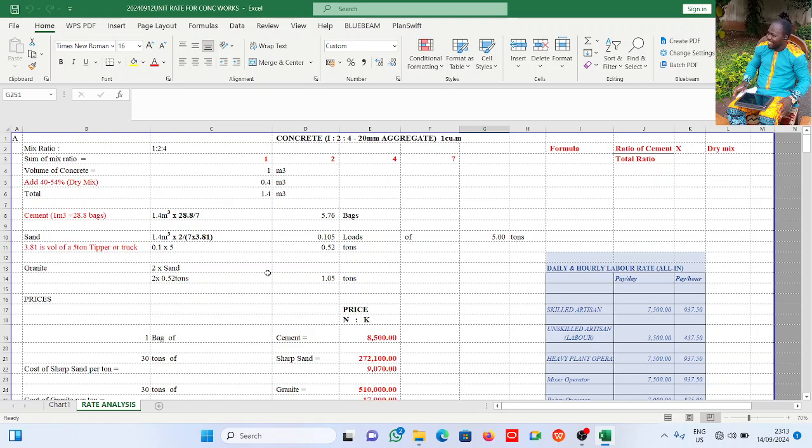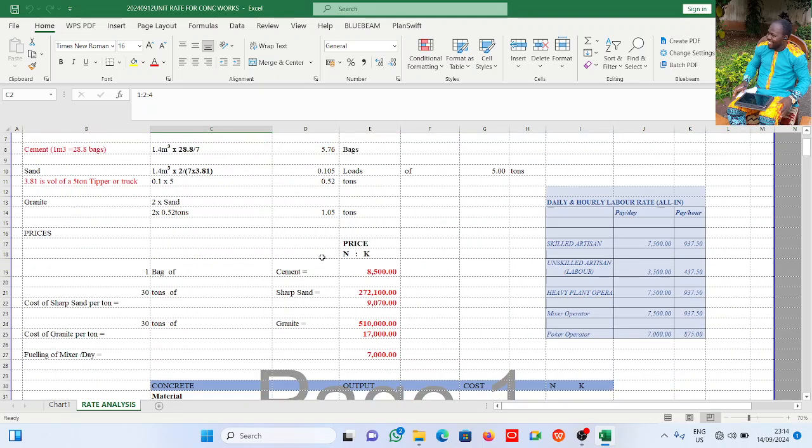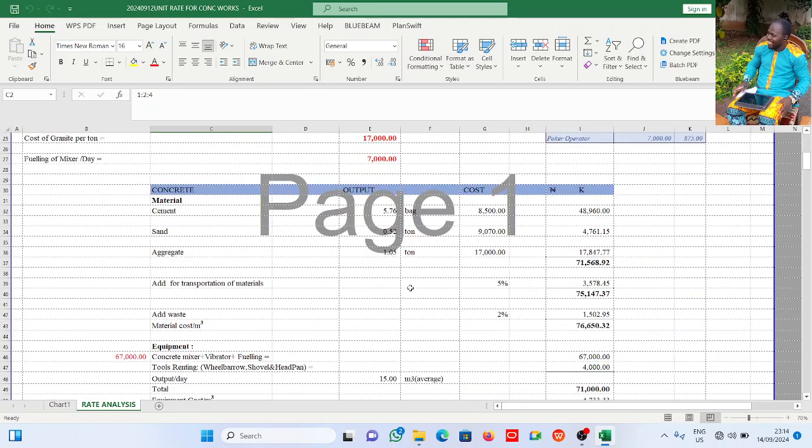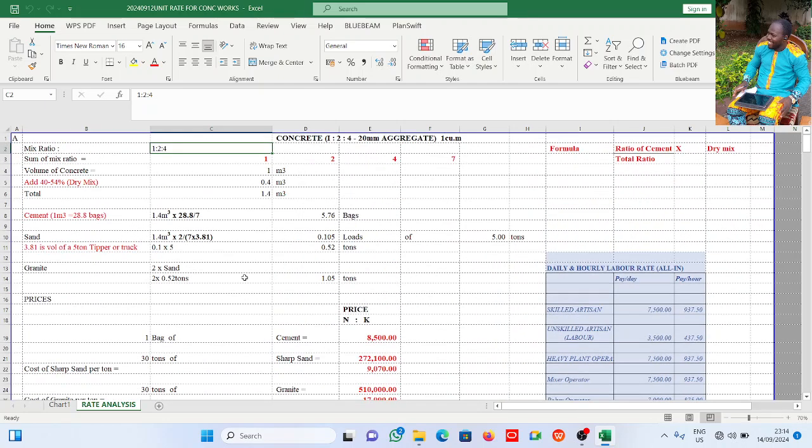Now remember, we said every rate analysis has 3 basic components. We have the material, we have the labor, we have the profit and overhead. And in areas where you use machineries, you include equipment also. All right, let's go straight. We have concrete 1:2:4. The first is, let us decipher the materials, before we come into the analysis proper, preparing the rates proper. Let's see this analysis.